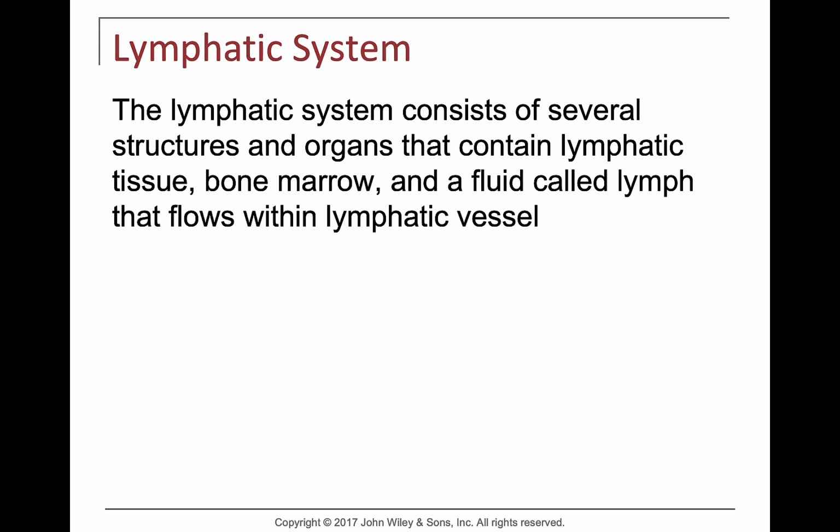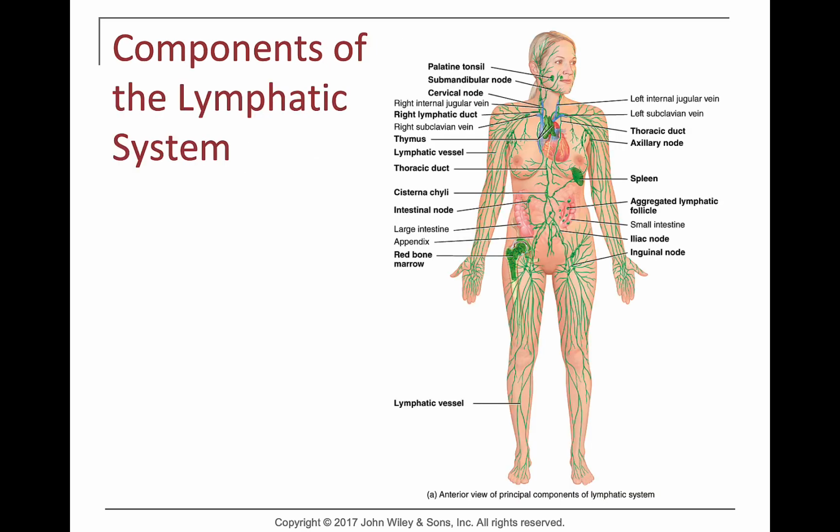So it consists of vessels, also organs with lymphatic tissue, the bone marrow is in it, and the fluid that flows through this network of lymphatic vessels is known as lymph. So we can see in green, many times lymphatic system is denoted in green on figures where these lymphatic vessels are. And they're very similar to veins. You have lymphatic capillaries, which are open-ended that can absorb fluid. You have lymphatic vessels that follow the pathway of veins. They're actually a little bit thinner and walled with more valves, but they're very similar in structure to veins.